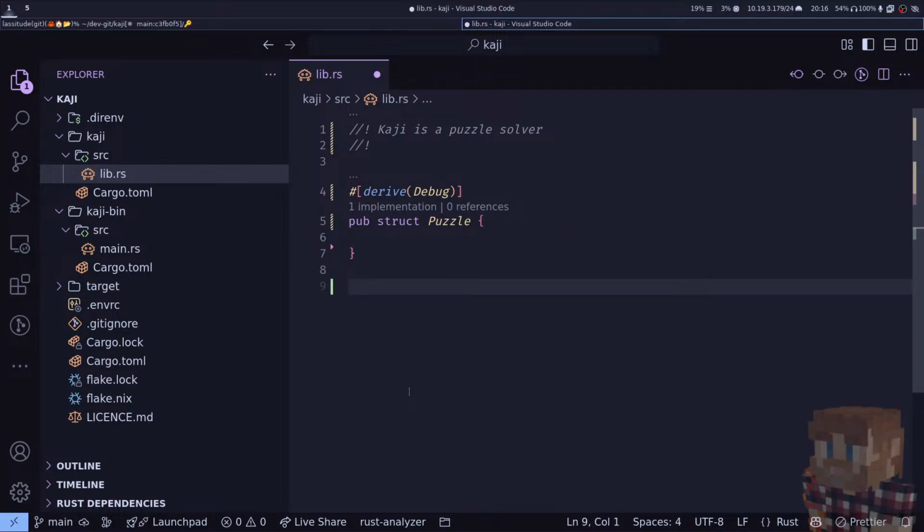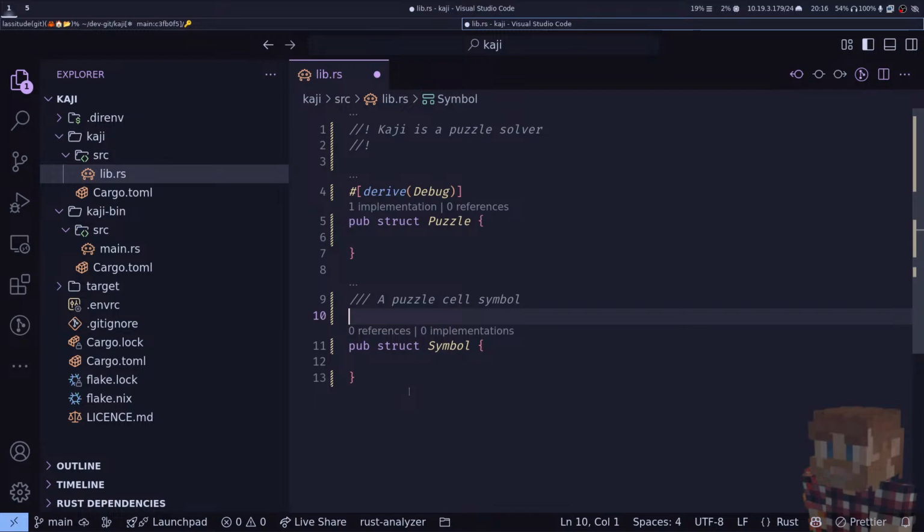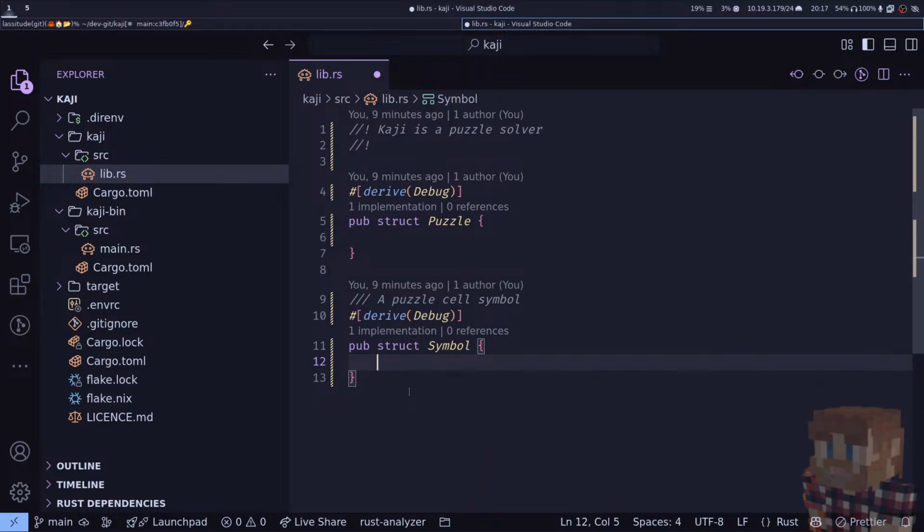So let's think about symbols for a moment. A puzzle cell symbol. Pub struct symbol. We should probably make that debug. So symbols to me are things like the digits 0 to 9 or 1 to 9 in this context.